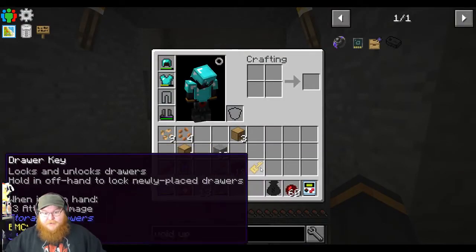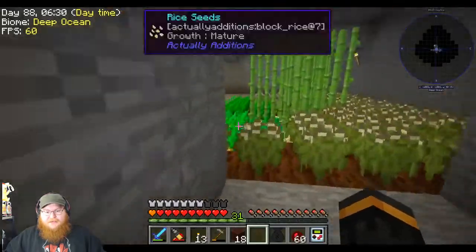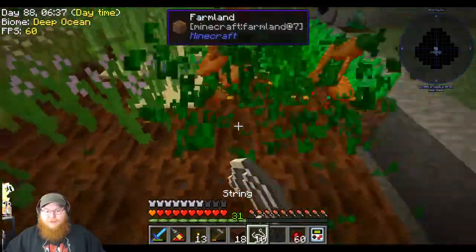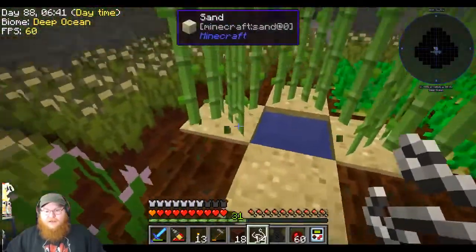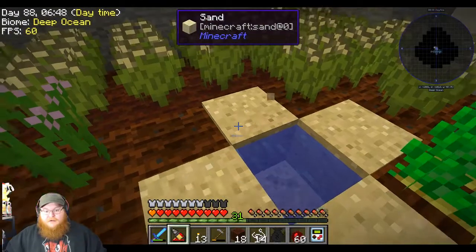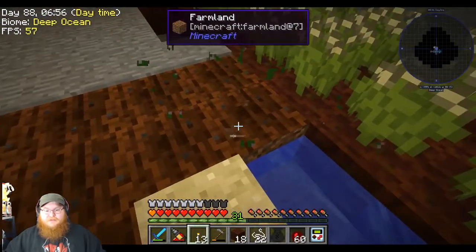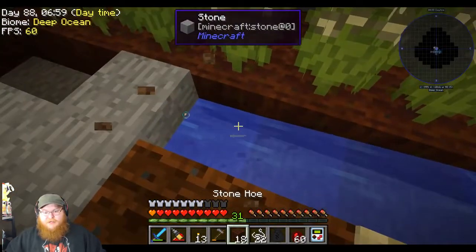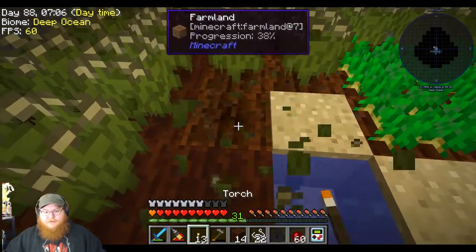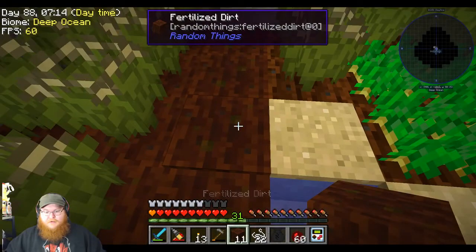So we should still have some farmland left. Yes, we do. We have the fertilized dirt. And we've still got that. So, let's see. Let's go ahead and uproot a lot of this. I can uproot all of these because we've already got a sugarcane farm there. And we will take this up. I should really get a shovel. We'll replace this with farmland. There we go.